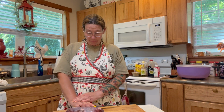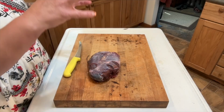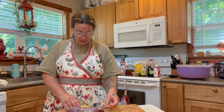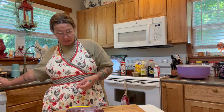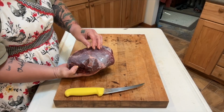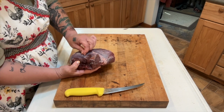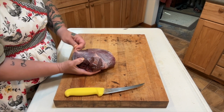Okay, now here we have part of the back ham, and it looks like it's more part of the ball ham. I wanted to show you the silver skin, so I didn't take this off. In wild game recipes, when they say to remove the silver skin, tendons, and that kind of stuff, this is what they're talking about. You can see it, and that's why they call it silver skin. It has a sheen to it. And this is what we're going to make sure we remove.